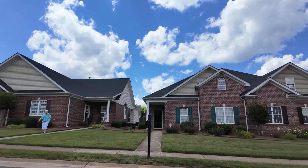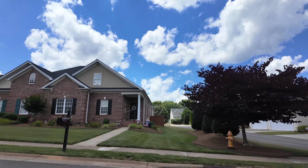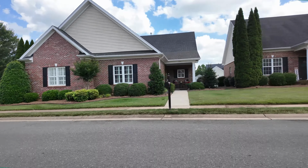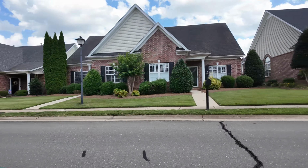Most of these are going to have brick, at least partial brick, if not full brick exteriors, which is really nice and makes them look nicer. The grounds are really, really well kept. Honestly, when I drive through there, I don't see trash on the floor. It's probably a mixture of people are proud to live there. They don't litter or something, and they probably have people that are constantly cleaning the grounds. Many of these actually do have garages, which is something that not all townhomes or villas have.